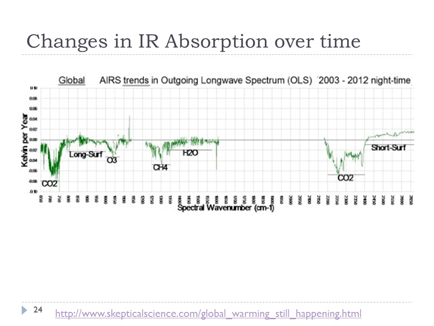Okay, so here's another graph just showing between 2003 and 2012, and once again you can see major effects where there's CO2 and methane, showing that it's the increase of these gases in the atmosphere that are changing where IR radiation can get out of the atmosphere, at what frequency, and hence to compensate for that, the temperature has to increase in order to get the radiation out.